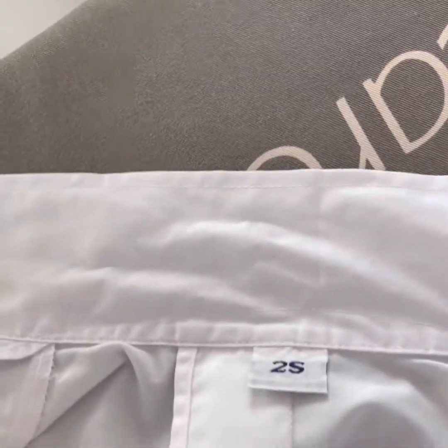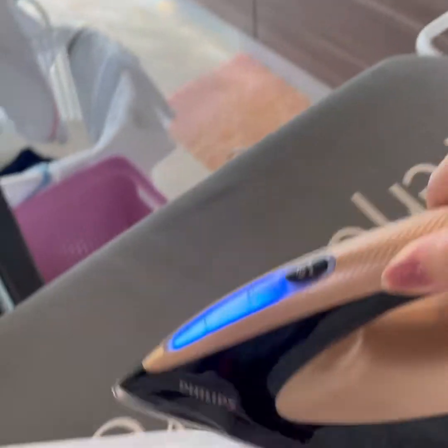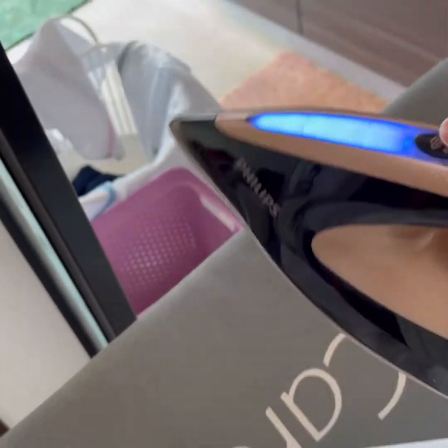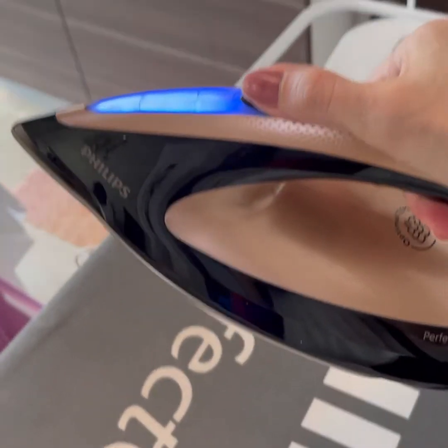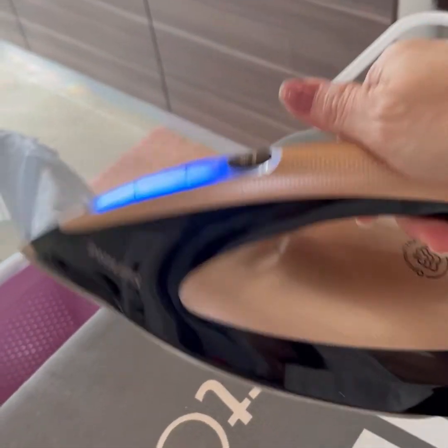Press it first, and anyway, if you don't press this one, the water will not come out. It won't come out, and it takes time to flatten it. But if you open this one, if you press it like this, you will see the light, the white light.